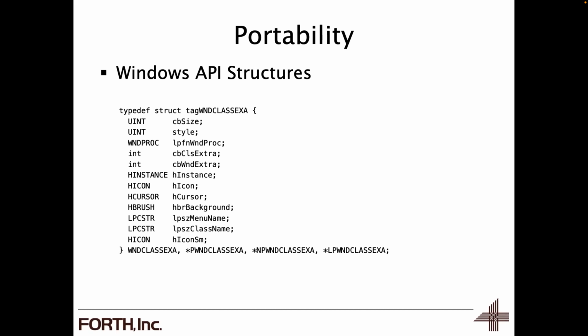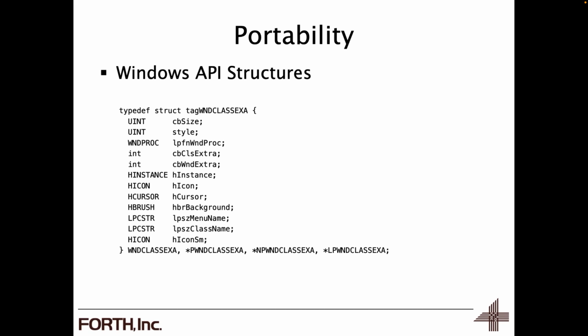The portability question came in, and I learned an awful lot about what we didn't do right about portability. Mostly it has to do with the structures that you need to pass to the operating system to get any work done. This is true on all 3 platforms, but I'm going to use this Windows API structure because it's particularly nasty. Here is something we do when we define a Windows class, because you're about to spawn a new window and you want to make a Windows class. So you have to pass values in this structure.